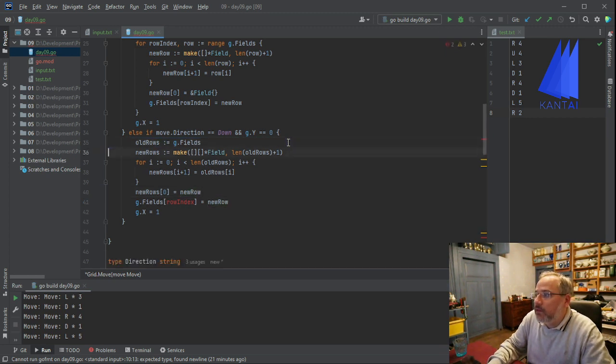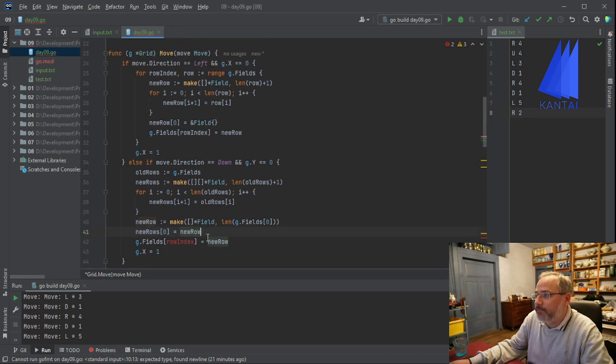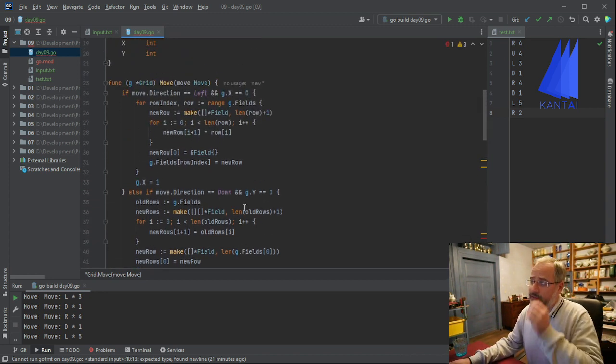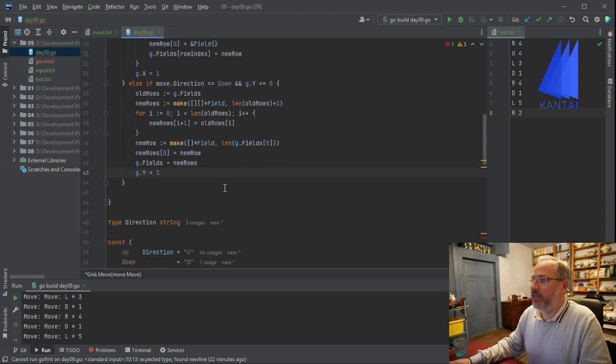That's something that we can do here. And then basically we replace our g.fields with our new rows. And in the end, we move our y coordinate to be 1. Okay, so for left and down, we now have those things.